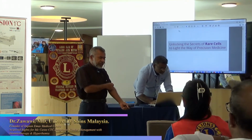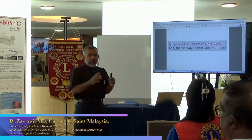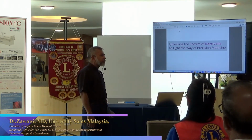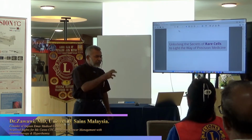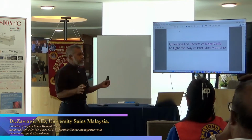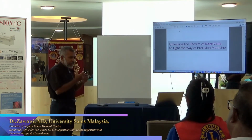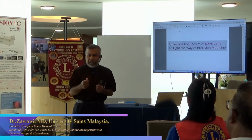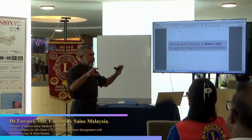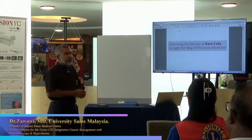When we check circulating blood, we can always pick up cancer in it. That's why mastectomy compared to lumpectomy makes no difference in survival. Mastectomy may remove the whole breast or remove the lump only, but survival is the same, because the cells go into the bloodstream at a very early stage, even if you remove the tumor completely. Two years later, they grow at a new site, bone, lung, liver, and in no time. They compare mastectomy and lumpectomy, no difference, because cancer cells really go into the bloodstream at a very early stage.